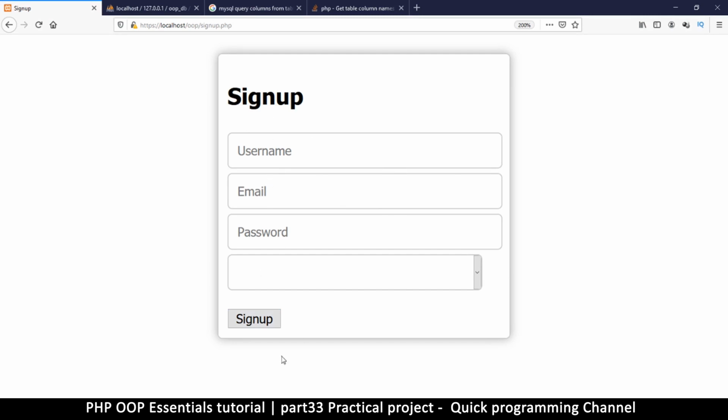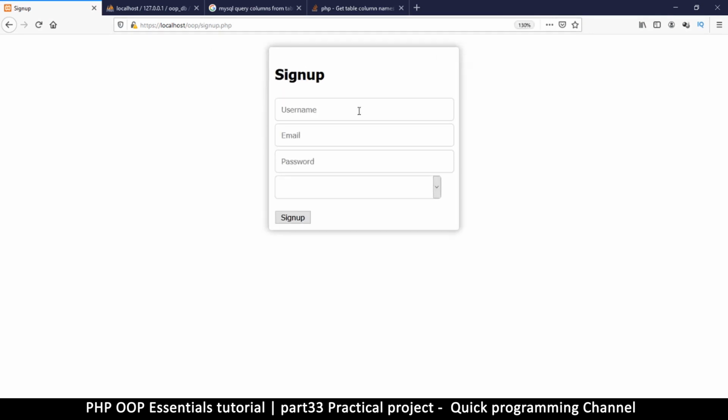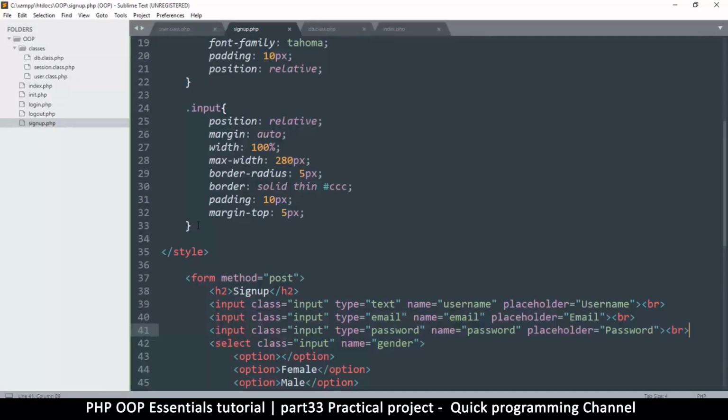So sign up and everything is good. Let me zoom out. This is how it actually looks. That was zoomed in a bit. Okay, so I want to be able to get some errors from here once I try to sign up. Let me just style the sign up button itself and then we'll call it a day.